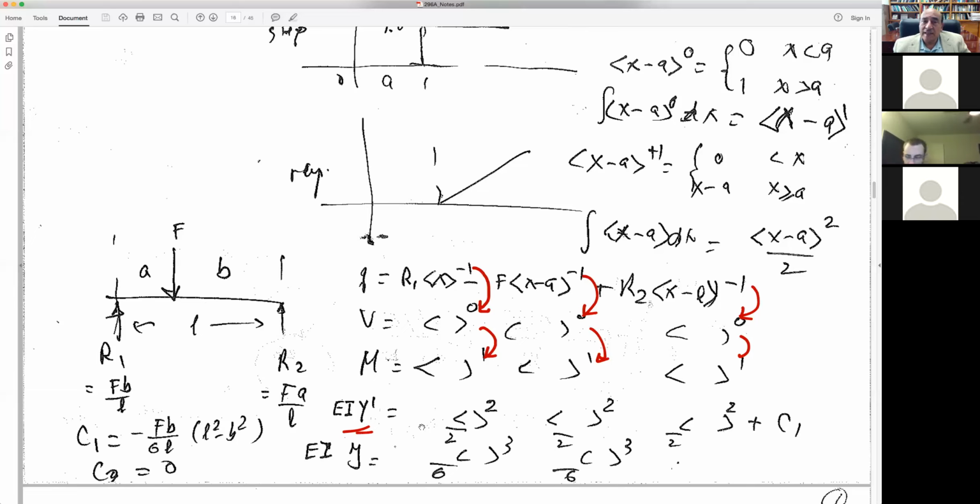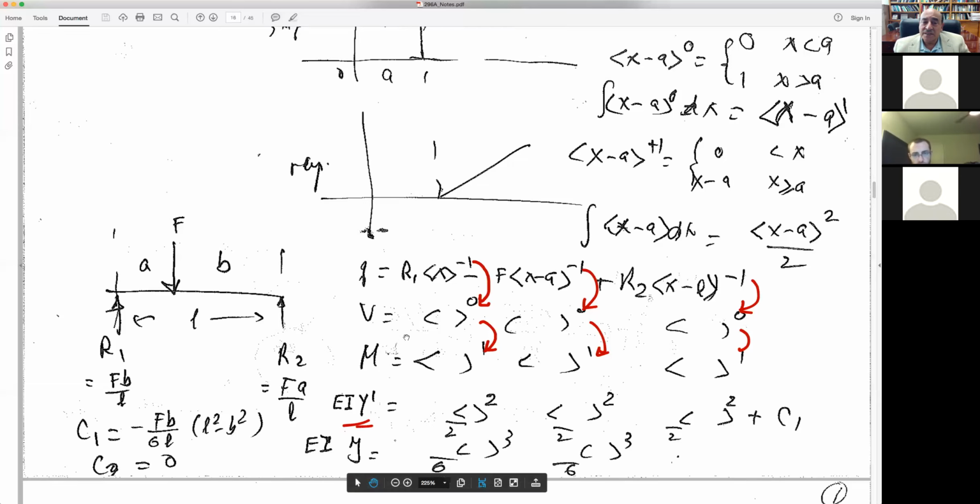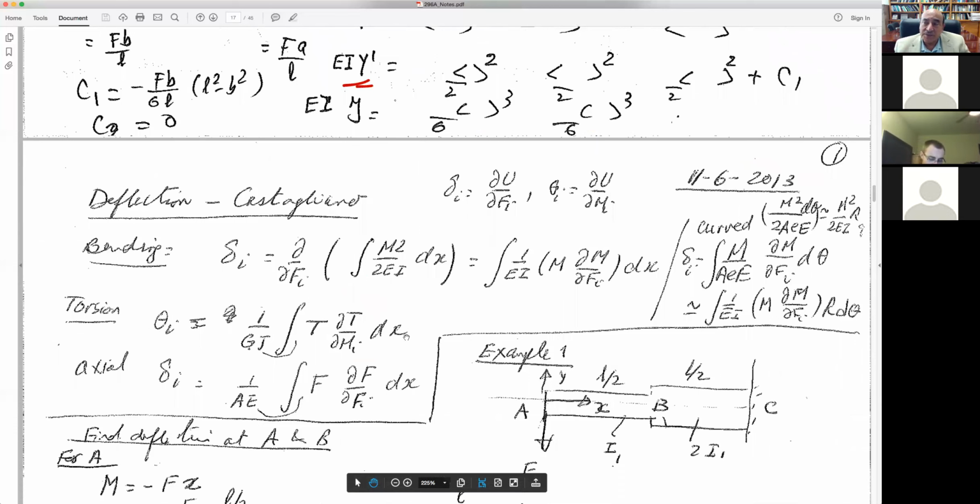There are a couple of problems on links. If you have a link coming down and then it's connected to something else, and then there's some constraint in the middle, so you have these connections, usually we solve them with some kind of deflection method. So singularity is one method, but another method that is more direct and faster, if we're interested in redundancies, is Castigliano, because Castigliano gives us the deflection directly at a point. So it is very useful in redundancy problems. It's very useful in point-wise deflections rather than the entire field.